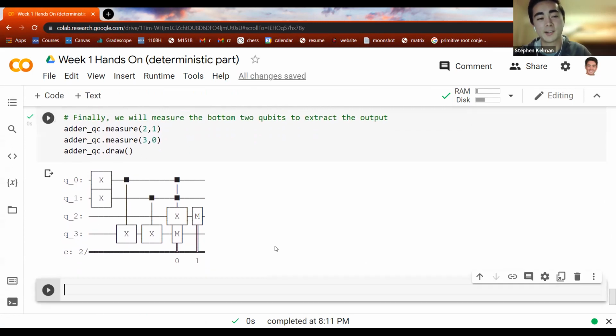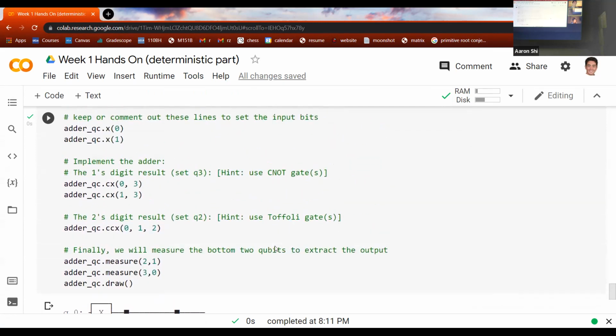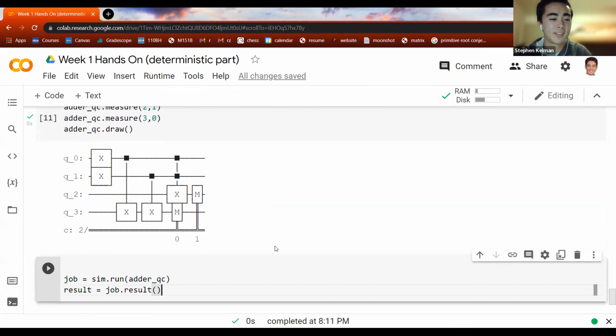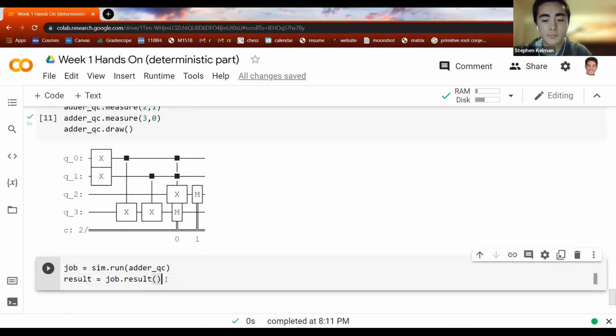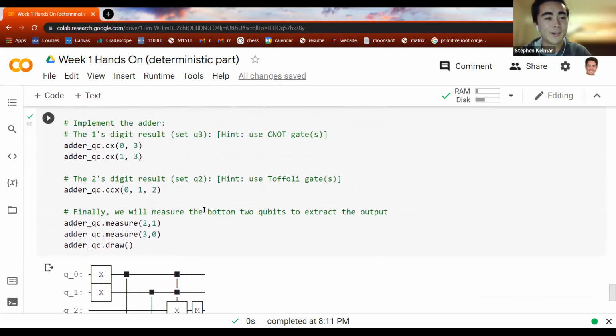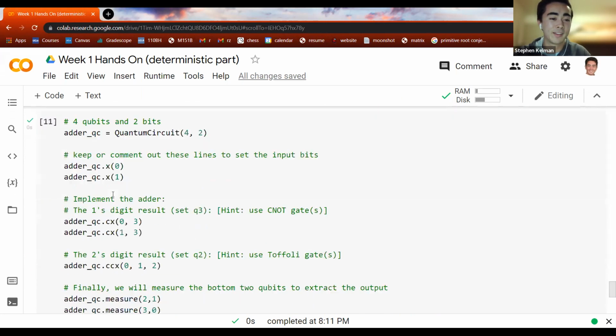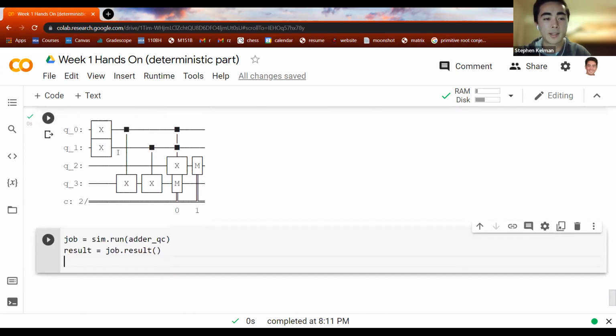It looks like the adder has already been finished. So to anybody who wanted to try to figure it out on their own, just go ahead and delete these before looking too closely at them, and then you can think about it. But right here we have the full working adder, right?